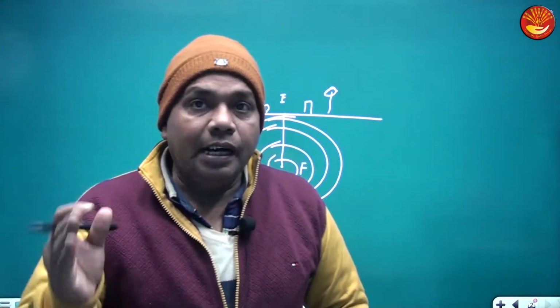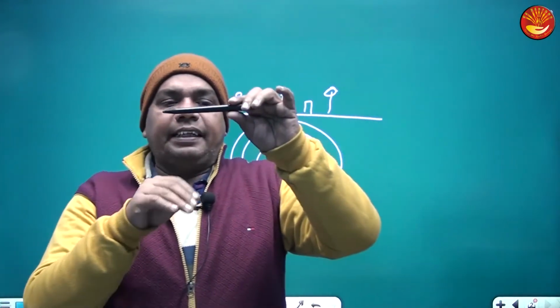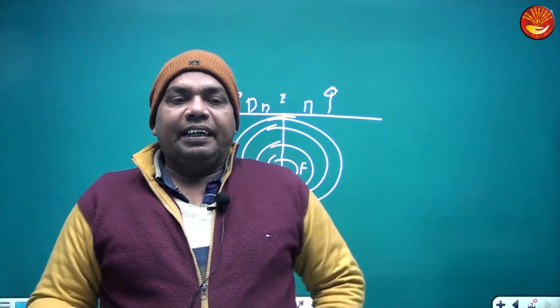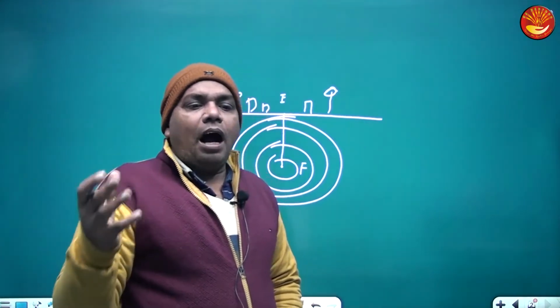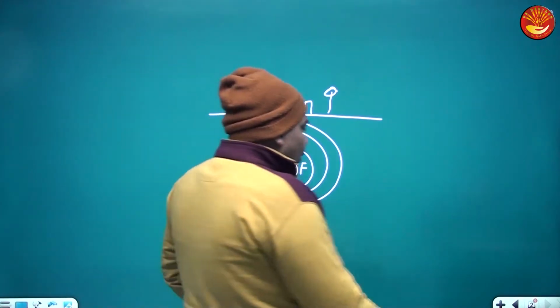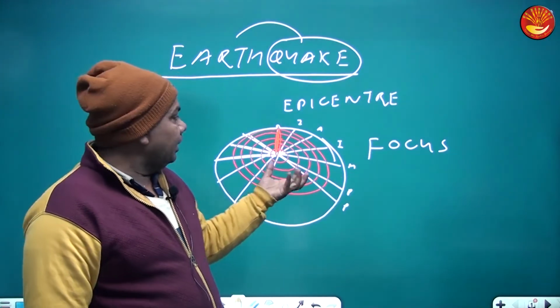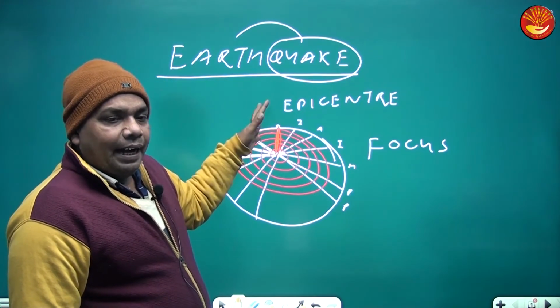Away from the epicenter, the objects and human settlements will move to and fro. Exactly at the epicenter, since these earthquake waves are vertically striking from beneath, the objects will move up and down, right? So in layman's language, how can you identify an epicenter? Till now, what we discussed: the focus is the source of origin of an earthquake, and the area and point vertically located above the focus is known as the epicenter.